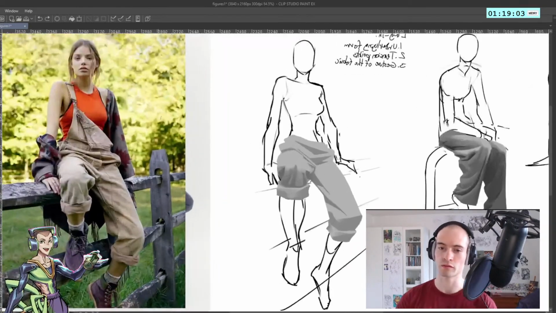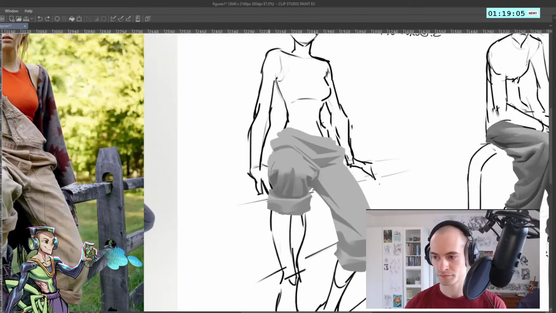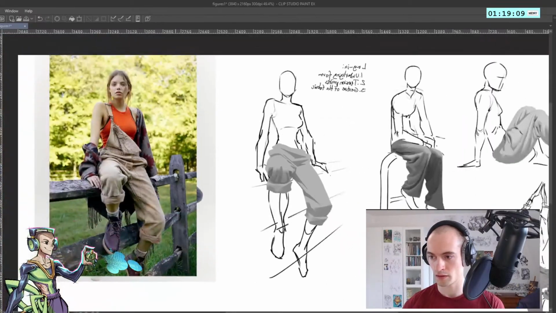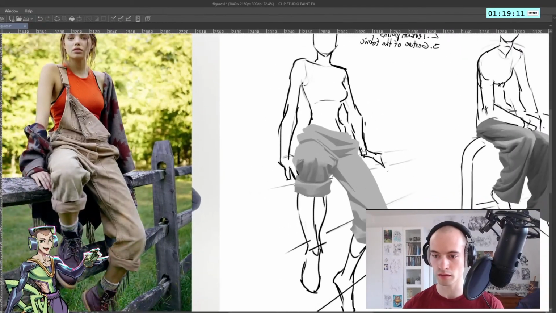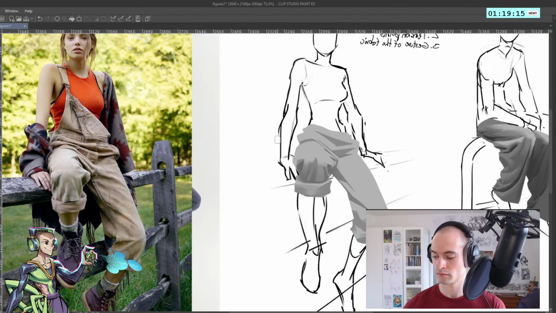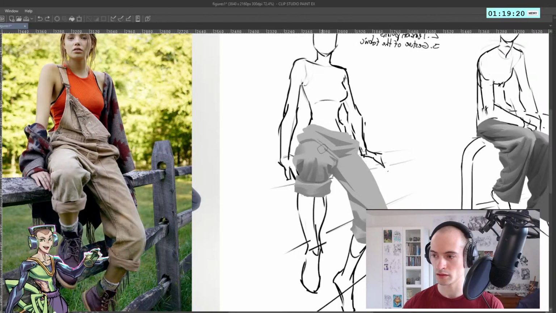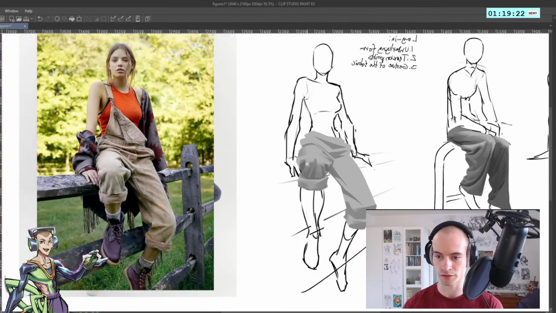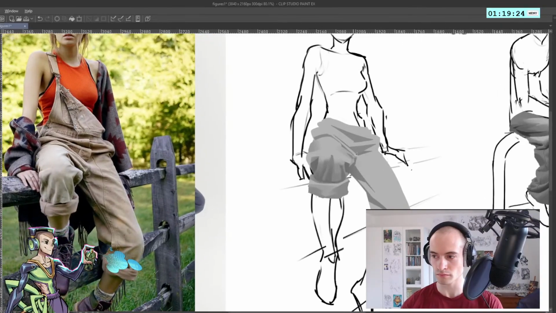So what I'm really here for is actually these half lock folds here, and they're quite distinct in these specific pants because they are so stiff.